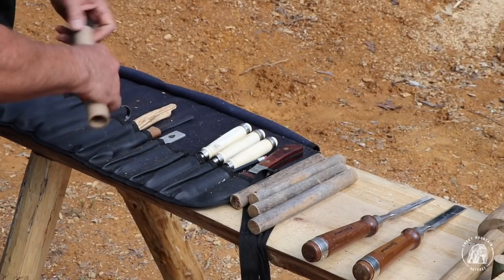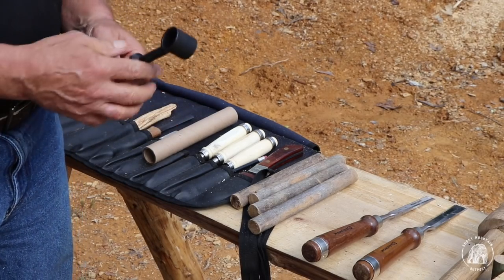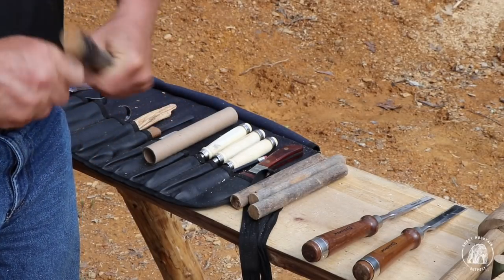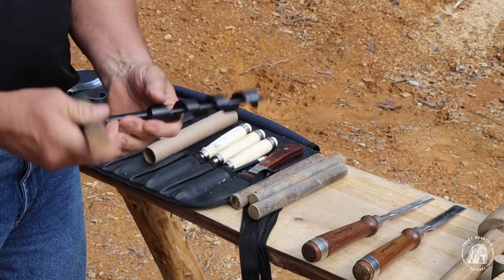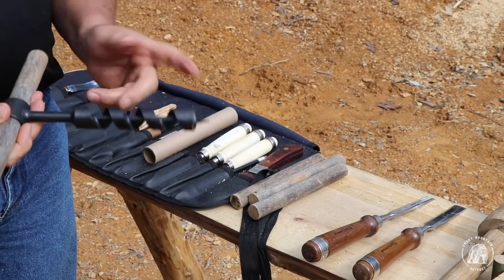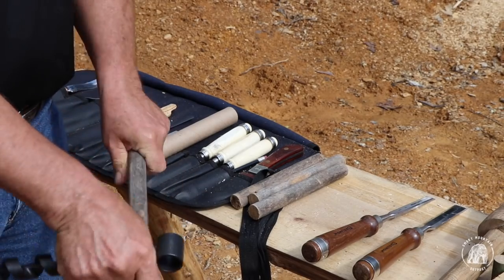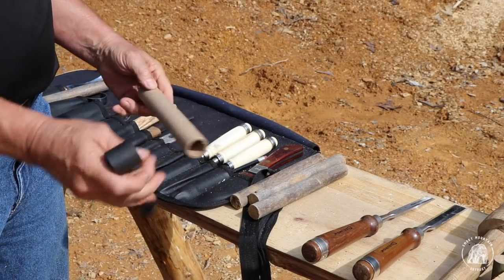I have a boring tool that you can use for bushcraft, which you just basically whittle out a stick that will go through there like this. And now you have yourself a T-handle that you can actually turn and use to bore holes if you're out in the bush. Since that goes in there pretty tight, I may throw one of those in my kit just to keep that in there.